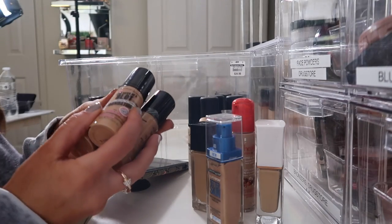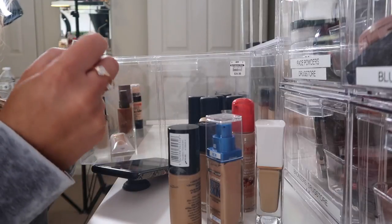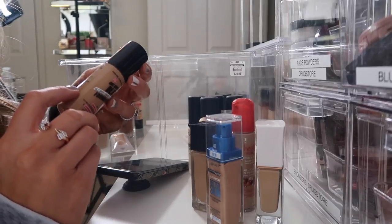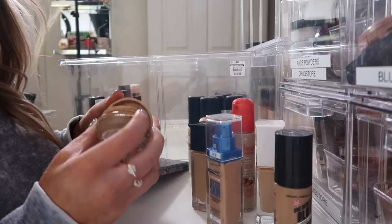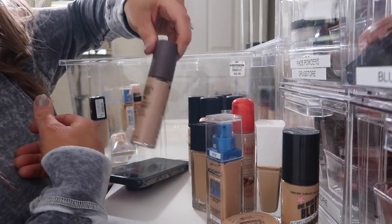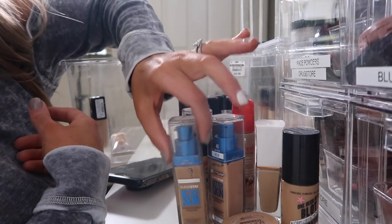Same goes for these — I love the Soap and Glory One Heck of a Blot foundations. I'm going to keep this one since I haven't used it yet, but these that I have used I know are incredibly old — like years old — so I'm just going to go ahead and toss them. This foundation is still around so you can definitely get your hands on it. Another Dream Matte Mousse foundation — I know I've had this one forever. I'm actually going to keep this one, the one I believe I use the most, in medium 2.5, so I'm going to get rid of medium 0. I'm going to keep the Burt's Bees Guinness Glow foundation as well as this Revlon Insta Filter because I still kind of want to try this out.